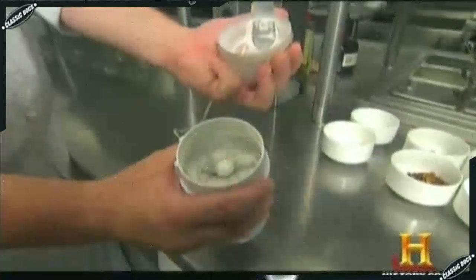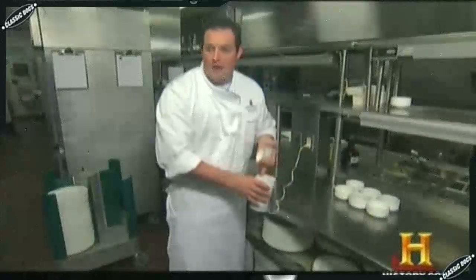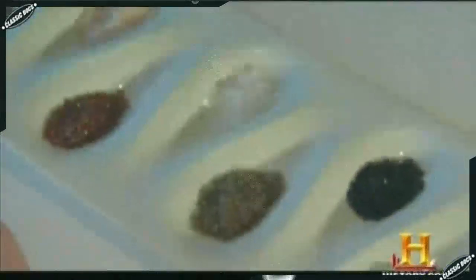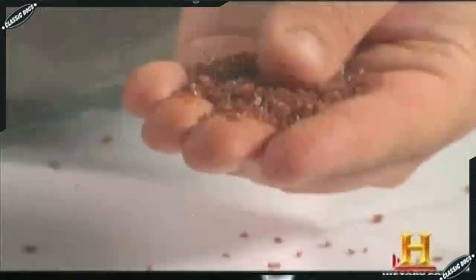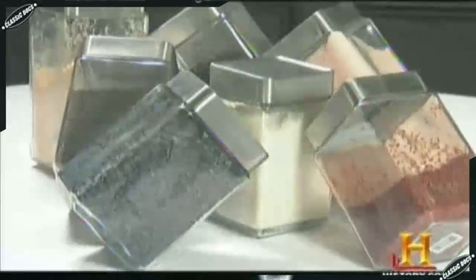And what we're left with is a fragrant Bolivian rose that we could use on sorbet, an ice cream, a dessert. As you're smacking your lips at the sight of all the salt here, are you wondering what kind is the priciest? The most expensive one that I have come across is a Danish Viking salt. It's about $150 a pound. We don't necessarily use it in the restaurant because of the cost of it.